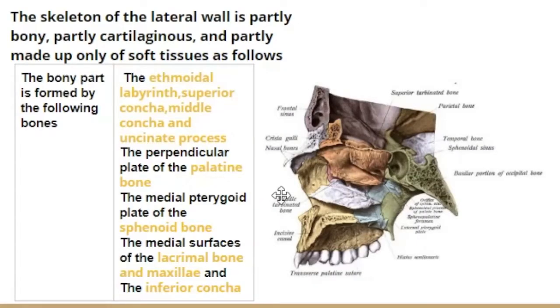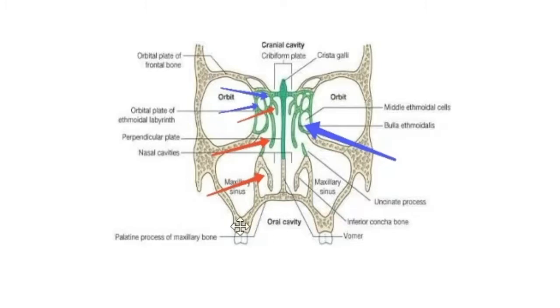Now coming to the contributions to the lateral wall, the main bony components that form it, let's see it in the coronal section. First of all, in this section, the medial thing that you see is the nasal septum, right? The superior part of that is formed by the perpendicular plate of the ethmoid bone, and inferiorly we have the vomer. So this is the nasal septum that we discussed in the last video. Lateral to that is our lateral wall.